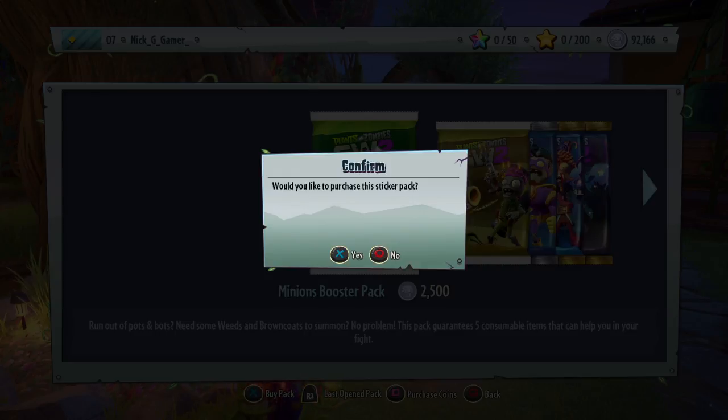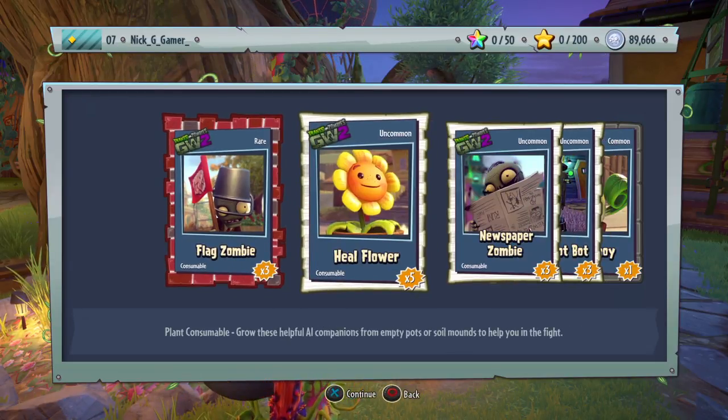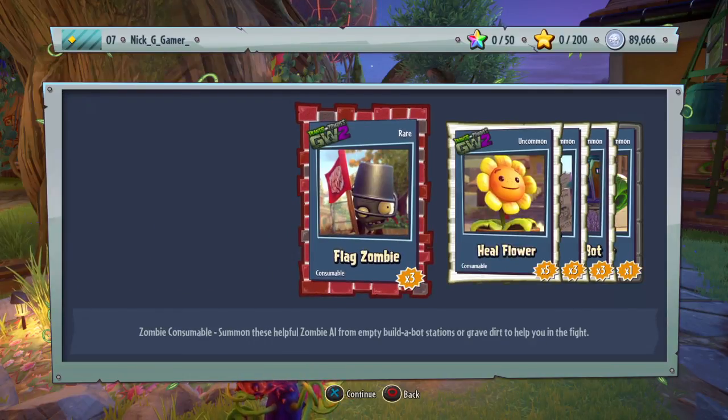Okay. Death. Okay, who did I get? Flag zombie, that's for the zombies. Heal flower, that's actually very good. Newspaper zombie, hidden shoot box, hide and seek shoot box, can't even say his name. Bonk choy is always also good. I hate the zombies, so they're not getting used, because I'm never a zombie teamer. Okay, how many stars? Zero, charming. But I've got 89,666 coins because of that. Continue.